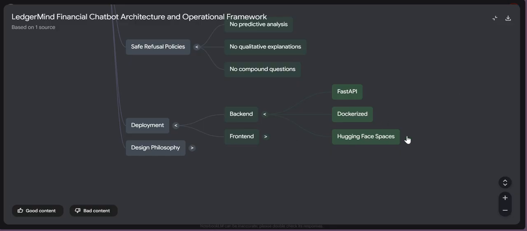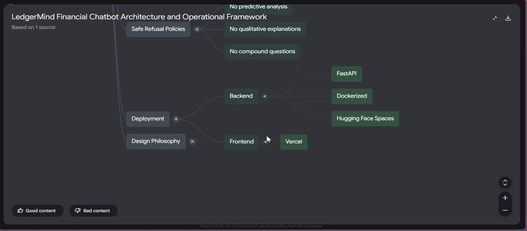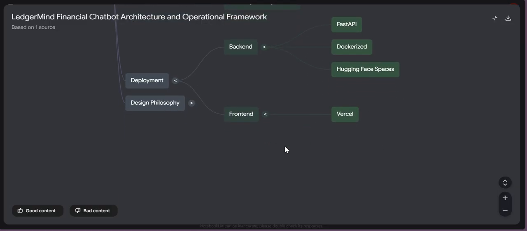I've Dockerized the whole backend along with FastAPI. And for the front end, my go-to is Vercel. Previously, I've also made production ready chatbots, like a Python tutor chatbot, which we fed with around 16,000 plus questions in order to make it go end to end with the dataset.